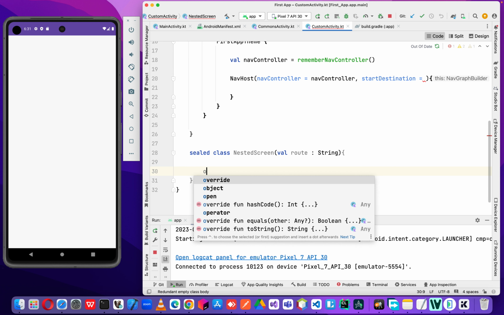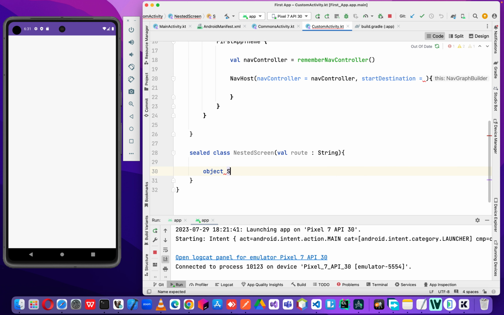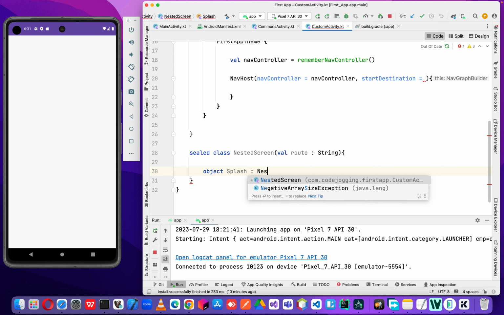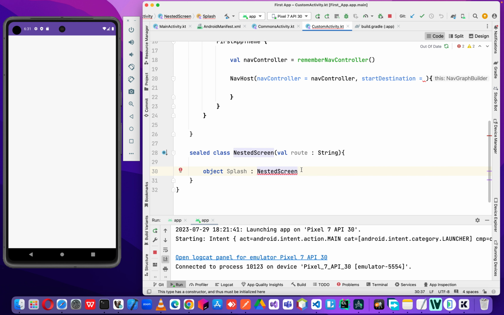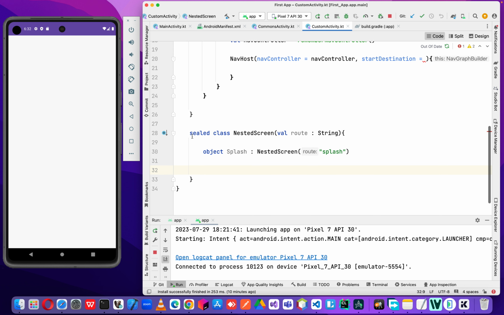The first one we are going to look at is the splash screen here. So Splash, then we use the nested screen, then we pass the route. So that's splash. Then you have to create another route.